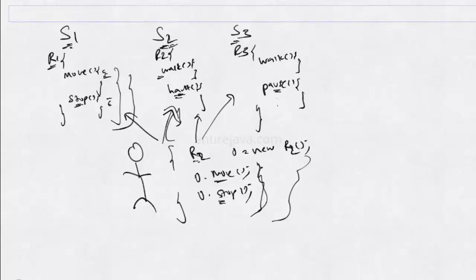So the syntax of defining an interface would be something like this. We're going to take a look at the example in our next video, but just for the sake of this example, let's see the syntax. For an abstract class, you're going to have to say abstract class, the class name, and you will have the signatures of the methods. But coming to an interface, instead of class, you're going to say interface, and you get rid of the word abstract because it is implicitly assumed that it is abstract.